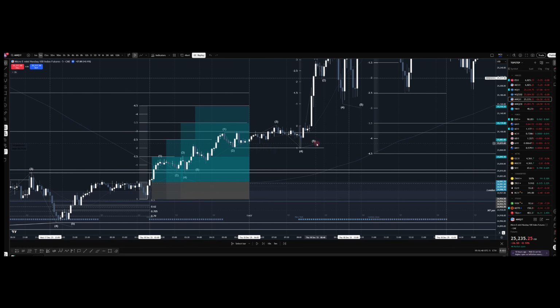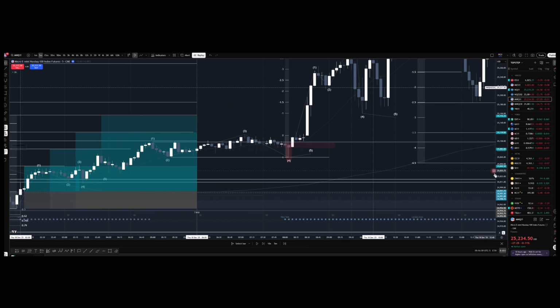Additionally, if you're looking for tighter stops after the sweep of 2, a lot of the time 5 will sweep 4, right? So you can wait for that and then get in over here and put your stop loss below the 5th swing. Or if you see a swing failure pattern like this, we can enter here on the close of that swing failure pattern.